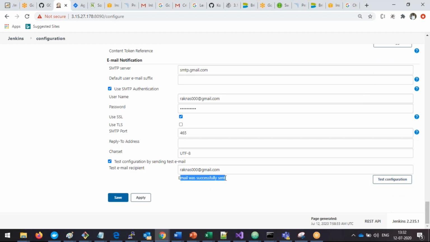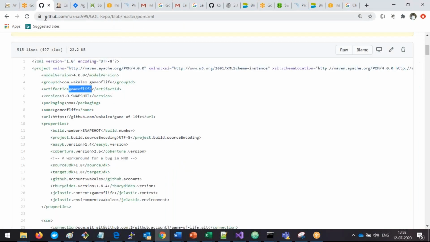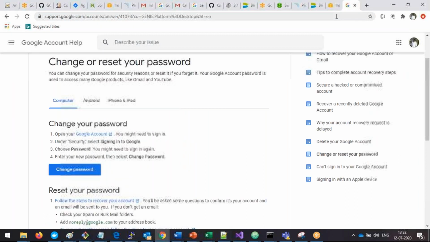Email was successfully sent. Right. So I will go to my Gmail.